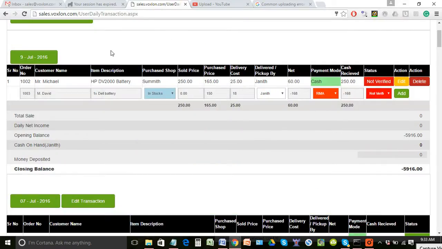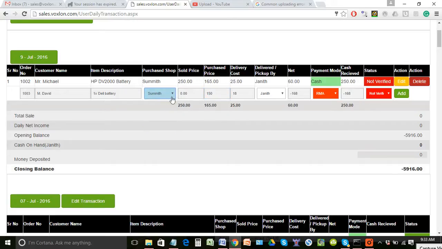So when you go there, remember when I said when you select in stock, the purchase price has to be zero. So you need to keep that. This section has to be zero because if the battery is from our stock, it cannot be purchased from a shop. So try to make this a rule, convert it into a zero. I think you remember the code, we discussed that, so please fix that.